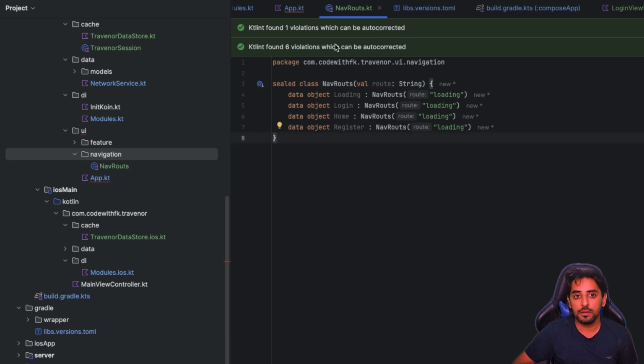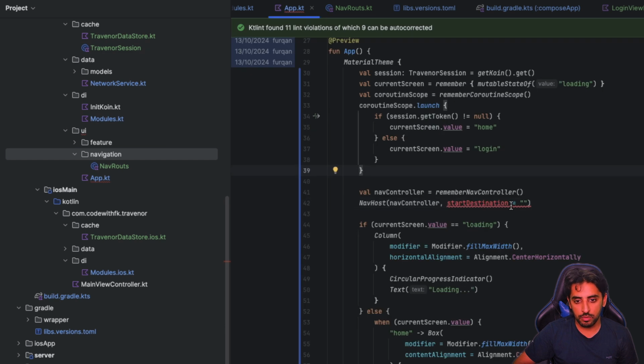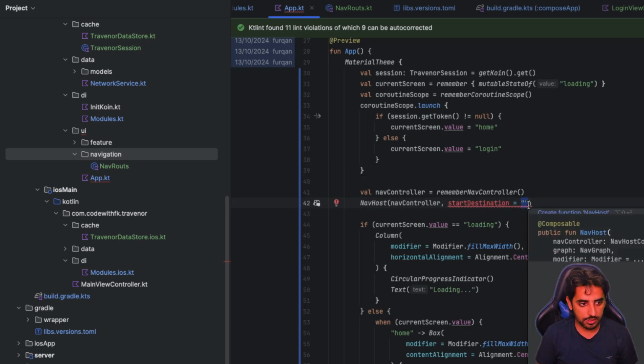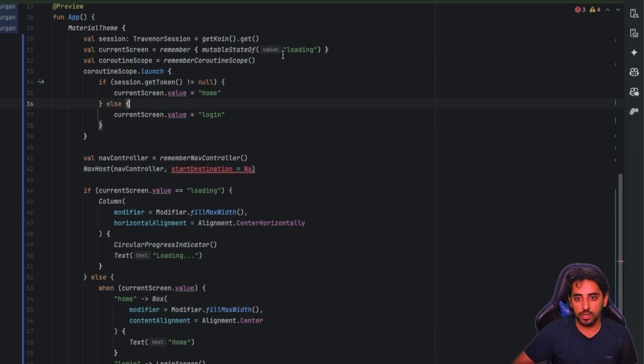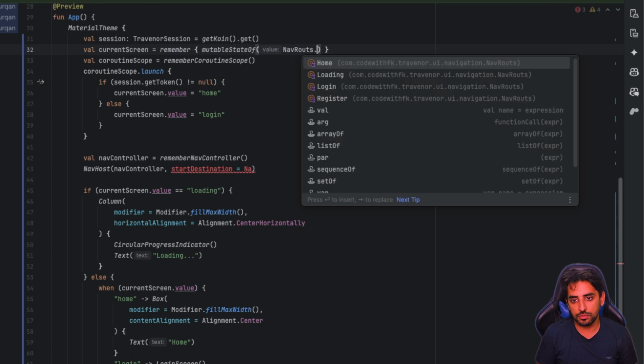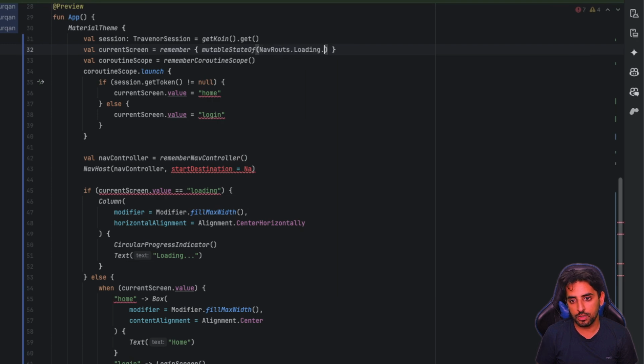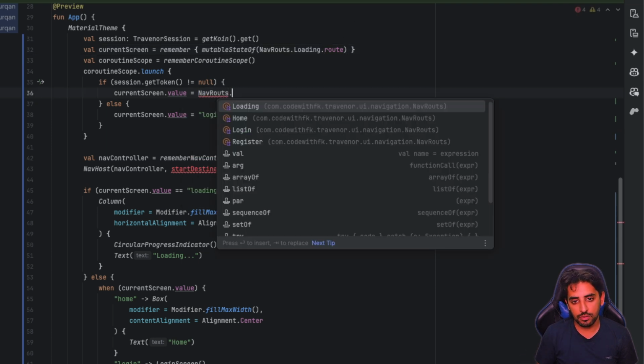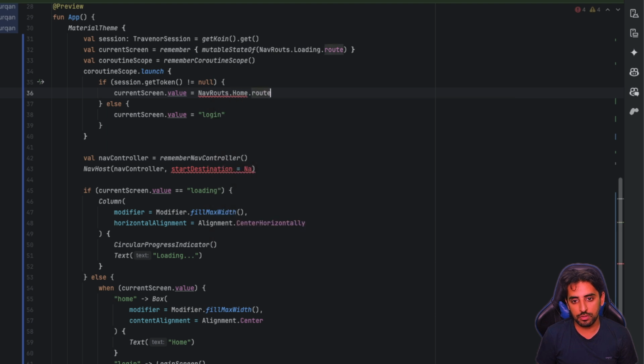Now over here we will say nav routes. Sorry, this is the first thing, so I'll go for nav routes dot loading dot route, which is the loading first, and then if home, I'll make it home dot route.